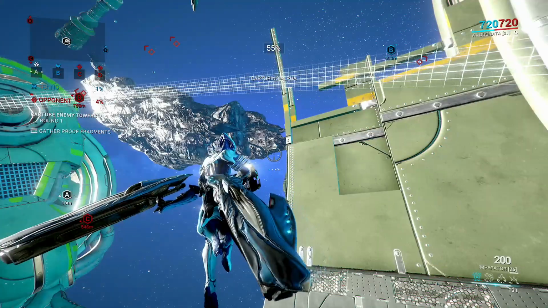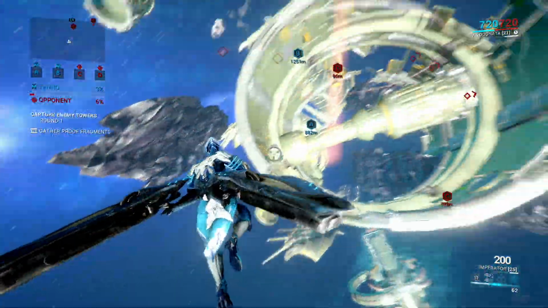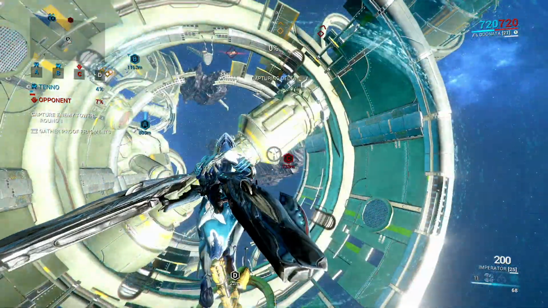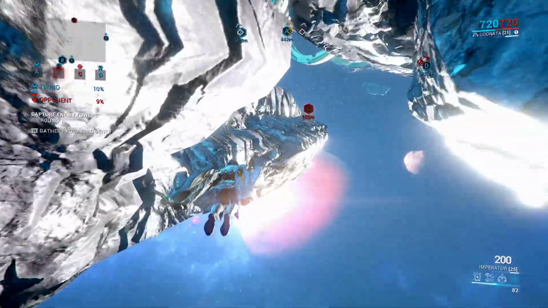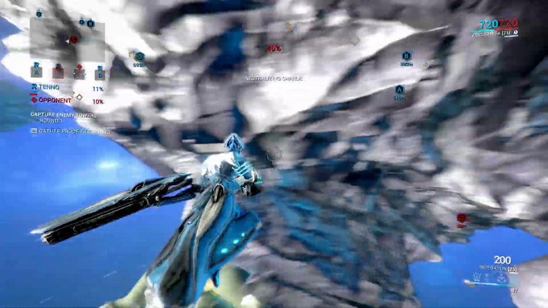I'm just gonna wait for some enemies. I want to see how doable this is. Now, if you need a new Archwing or you want some better weapons, you will need to join a clan for that. I'm still using the base stuff. I'm trying not to use clan stuff as much as I can. But we are going to need to defeat the enemies because they're what's going to drop us the proof fragments.